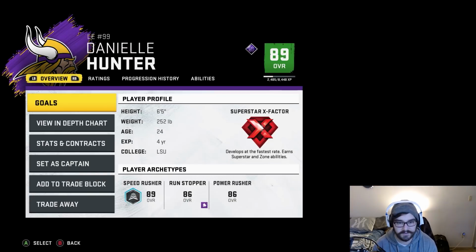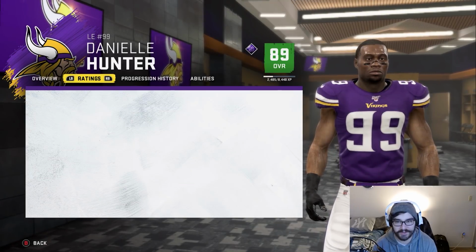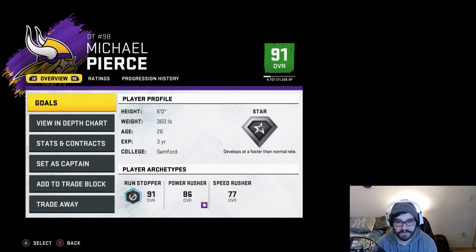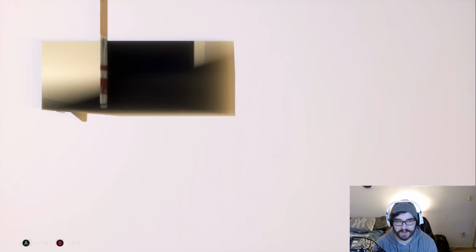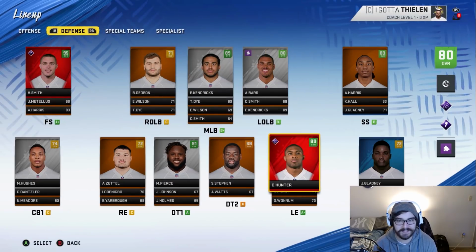Danielle Hunter, an excellent edge rusher. He's very young too, super athletic. He has 88 speed, 90 acceleration. He can do everything super well there. Michael Pierce, they signed in free agency. He's a good defensive tackle for sure, 91 overall. And then Anthony Zettel, and I forgot your first name. Shamar Stephen. Sorry, I forgot his name. But that is the rest of the defense here.